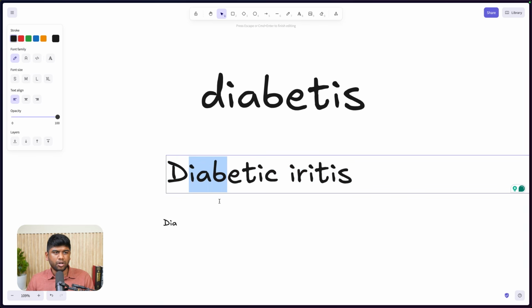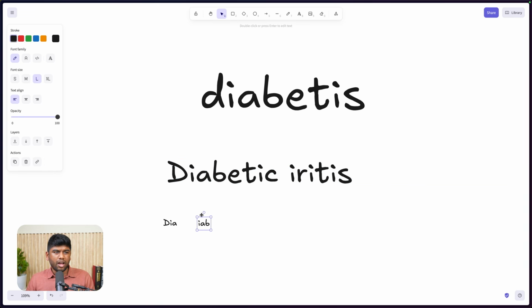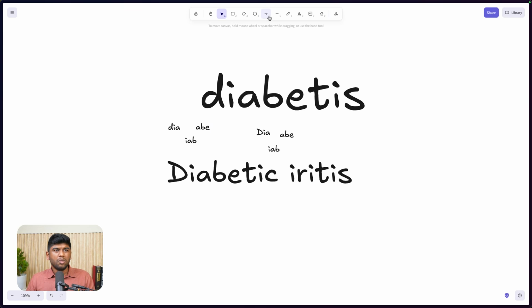IAB is a particular trigram, and ABE is another trigram. So all of these are different trigrams, and the database basically creates all of these different trigrams, and it also splits the search term into its different trigrams, right? So you have this, and you have this, and so on. This is not everything, you have to split a lot more.